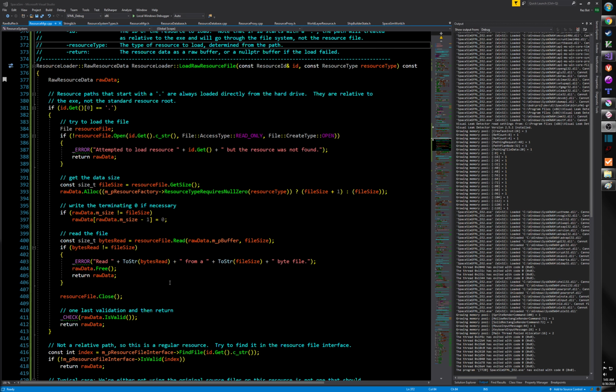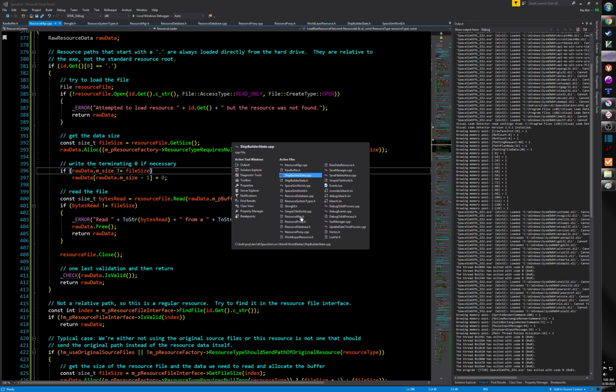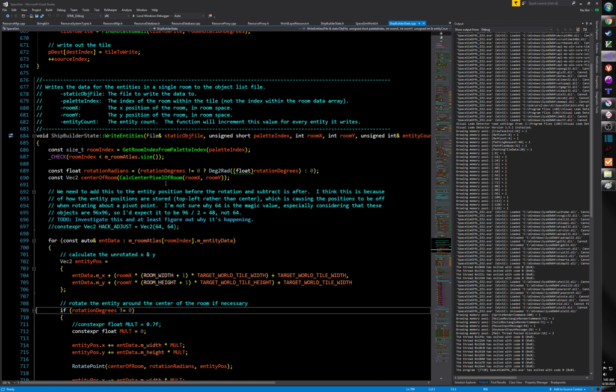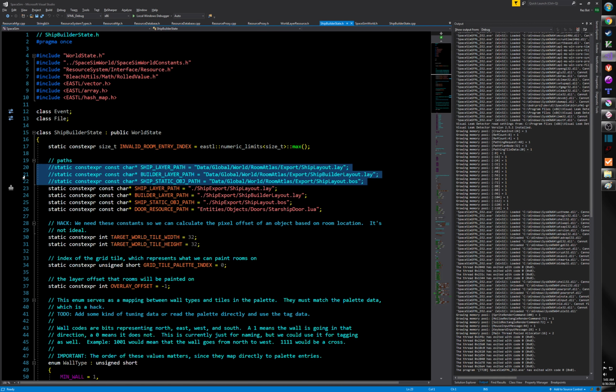Okay, so I've implemented this. Basically, what I did is I went here, in the Starship Builder state, at the top, I have these static constexpr paths. These are the actual paths where the data is saved. All I did was I changed them to our new dot slash whatever, and I'm going to throw them in ship export, ship layout. So the real crux of the change is here in load one resource.